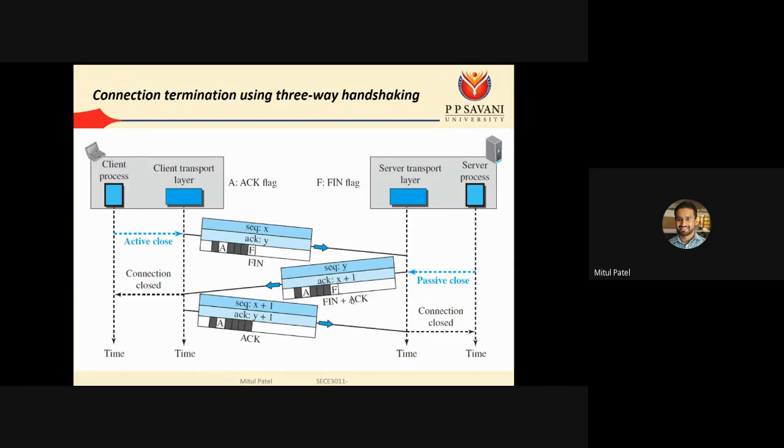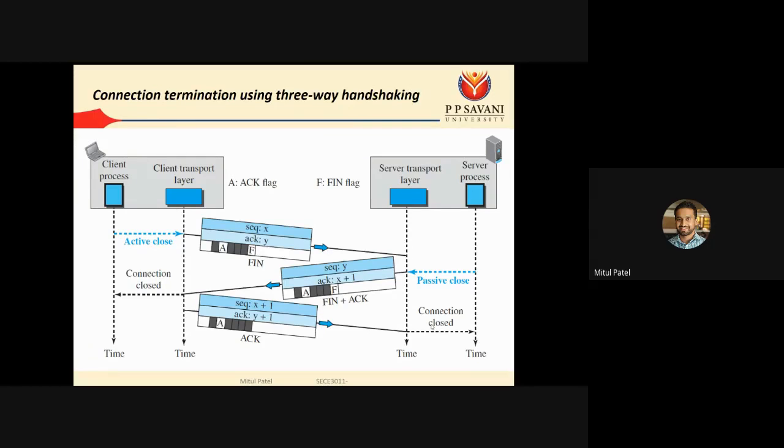Okay, so that way we are sending the finish and acknowledgement packet combined, and at the client side again we have to send the acknowledgement of this finish packet. So we'll set the sequence number as X plus 1, and for the acknowledgement number, Y we have received, so the acknowledgement number will be Y plus 1, and the acknowledgement flag is set. Okay, so once the acknowledgement is received, the connection is closed. So the connection is now closed both at the client side and at the server side.